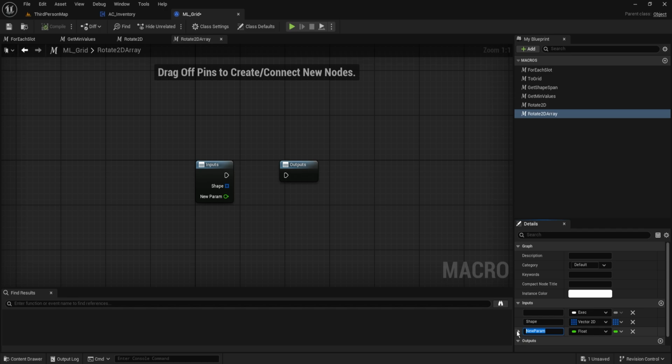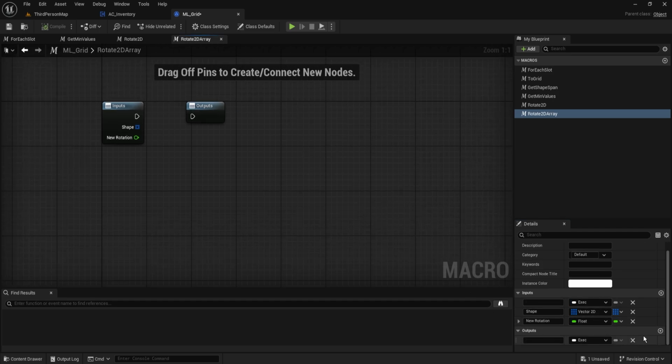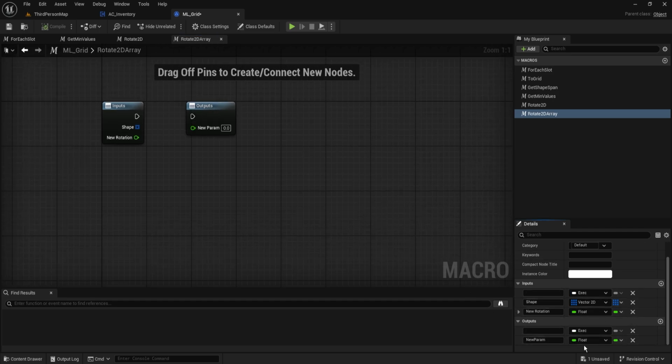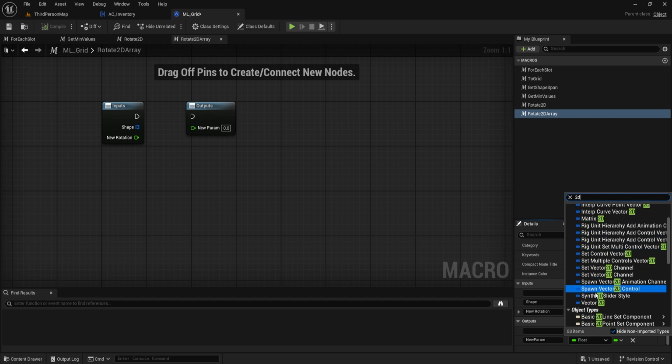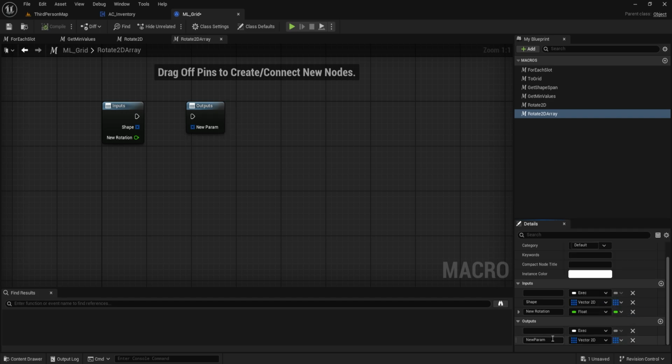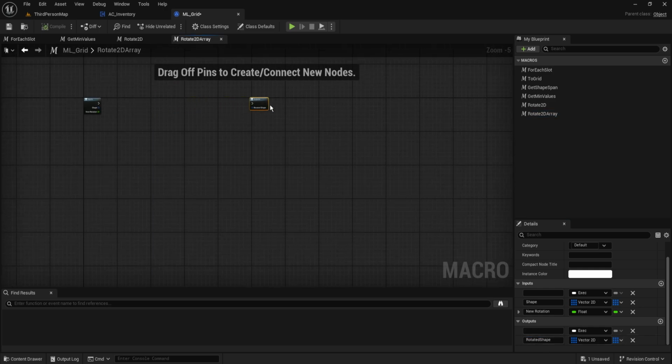And this is going to be our rotation. We'll call it new rotation. And finally, the output, which is just going to be our 2D vector array, and we'll call this rotated shape. This should be what it looks like at the end, and we're just going to move it because we need a decent amount of space here.